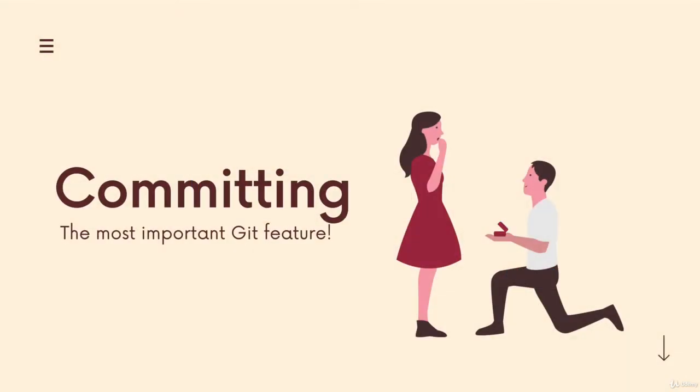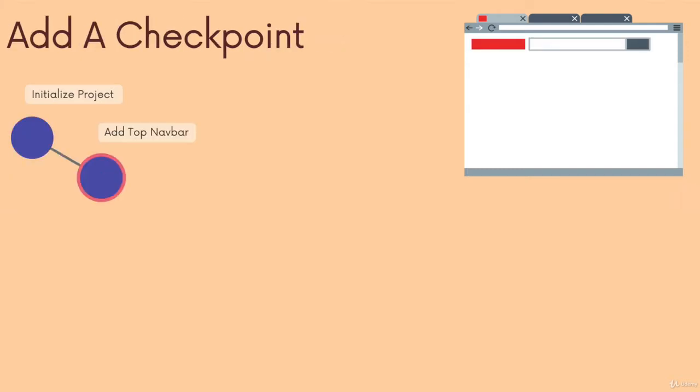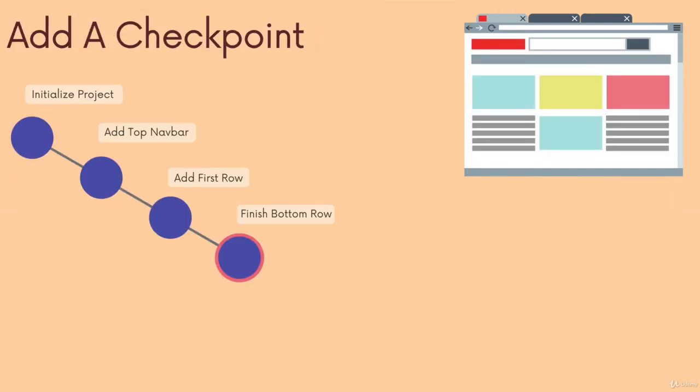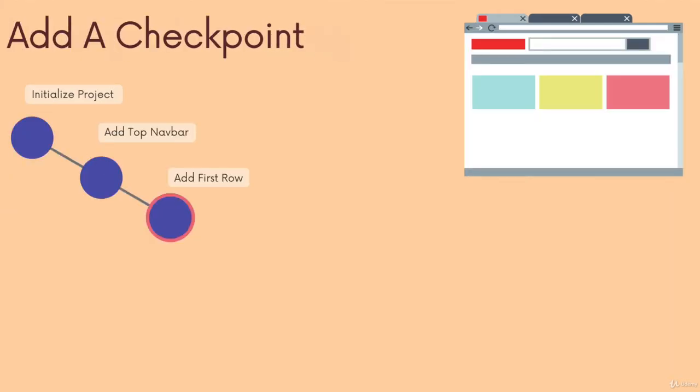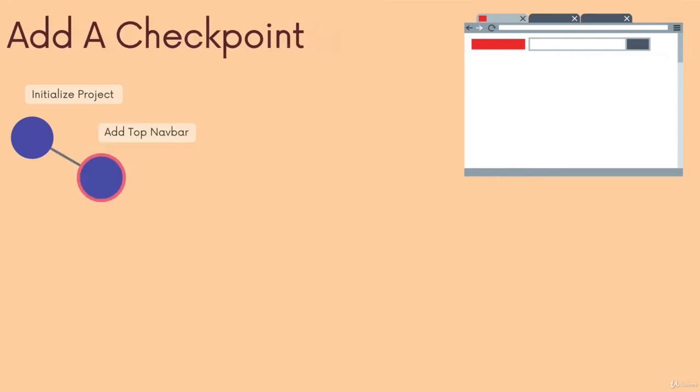So let's begin by answering a simple question. What is committing, or what is a Git commit? Well, early in this course, I showed these slides. I spent kind of a long time making them. On the top right-hand corner, we have a website that I'm building. And you can see as I progress, feature by feature, I'm building this site out and modifying it. And then as I go, as I make some progress, I'm adding these checkpoints. That was a term I used when I first introduced these.